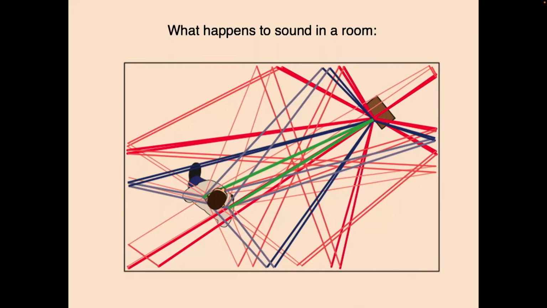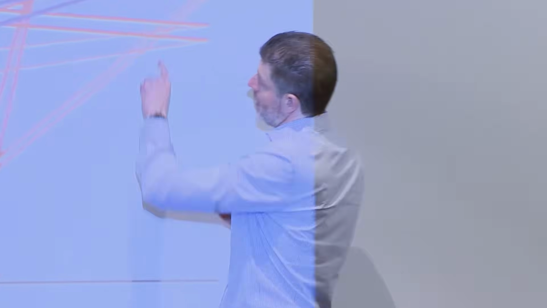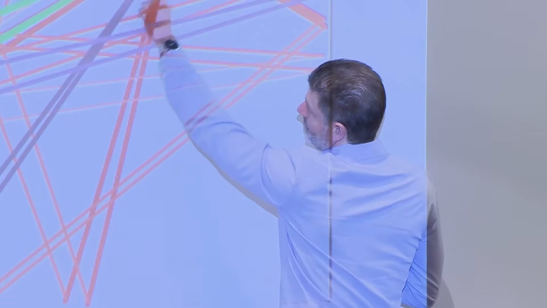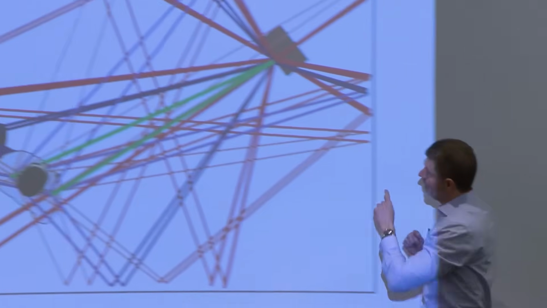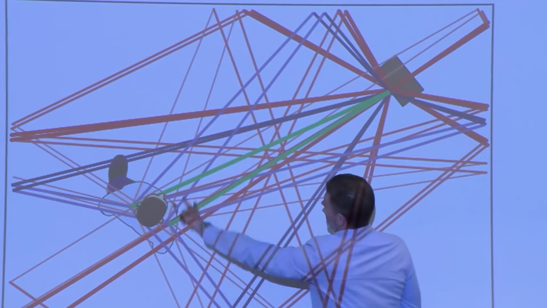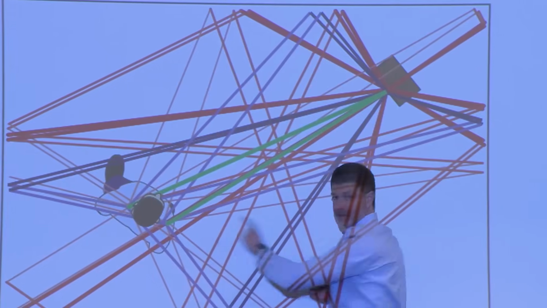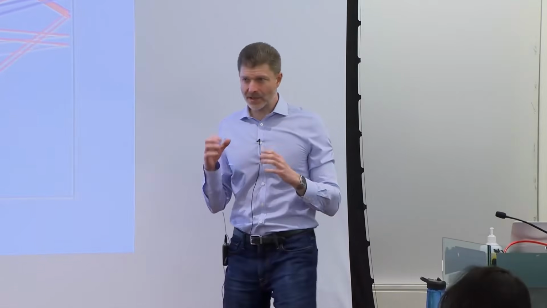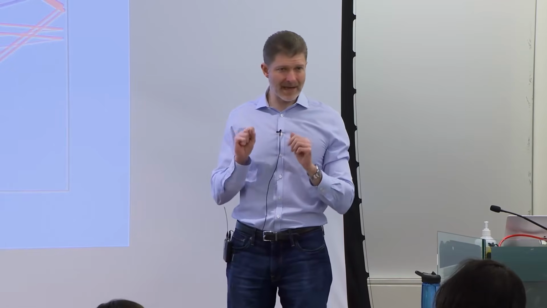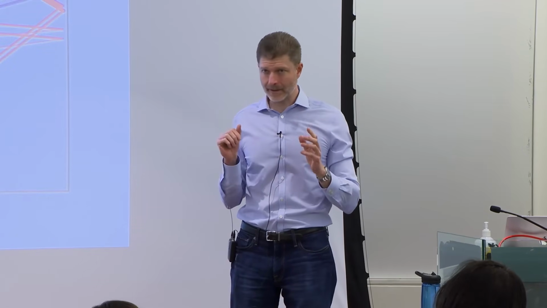Now, one of the big challenges that this poses is for sound localization. Because the other thing that you should note here is that the sound that is traveling the direct path is coming from the direction where the sound source actually is in the world. By comparison, the sound that is reflected is coming from other directions, which is not where the sound actually is from. So you're essentially getting all these delayed copies of the sound coming from the wrong direction. So it's a major challenge for sound localization.